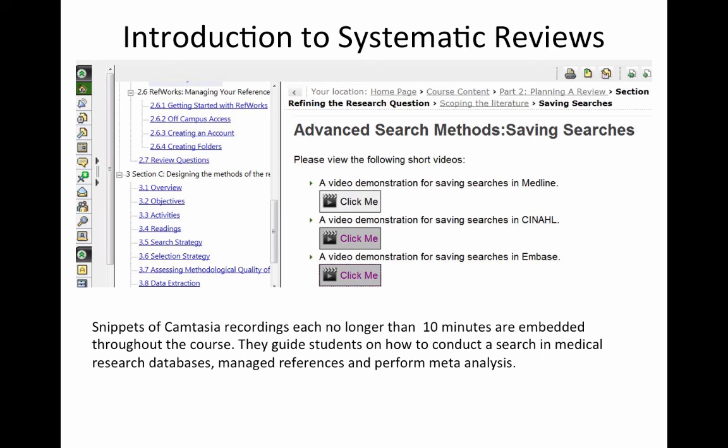And here we have an example of how the videos are being laid out. So the video demonstration for saving searches in Medline, or a video demonstration for saving searches in Psycinfo, or a video demonstration for saving searches in Embase. These video snippets are very short, about 10 minutes, and they are embedded throughout the course.